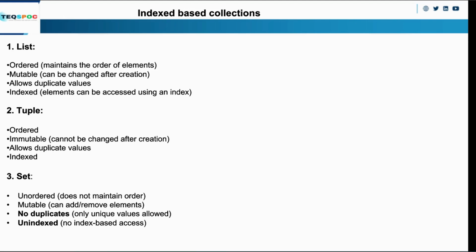So, just for the sake of understanding, just hold this thought of how lists, tuples, and sets look like. But when I'll be going into the actual demo, when I'll be showcasing some examples of lists, tuples, and sets, you will understand what I'm trying to say. Okay, so let's talk about list first. This is the most widely used collection in Python.